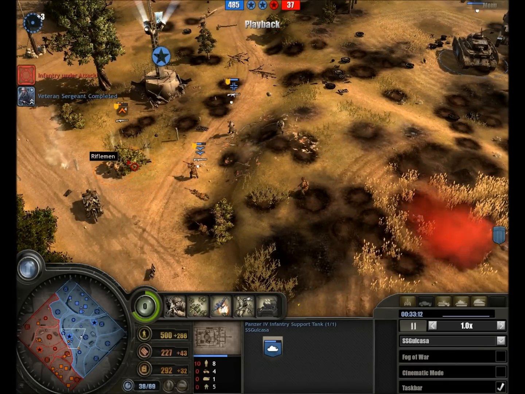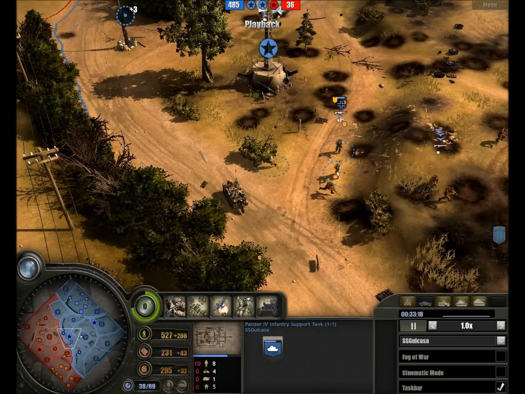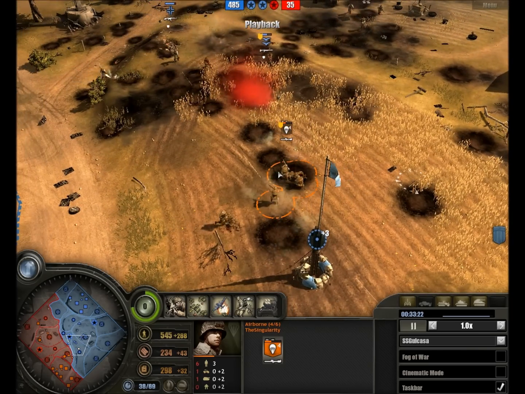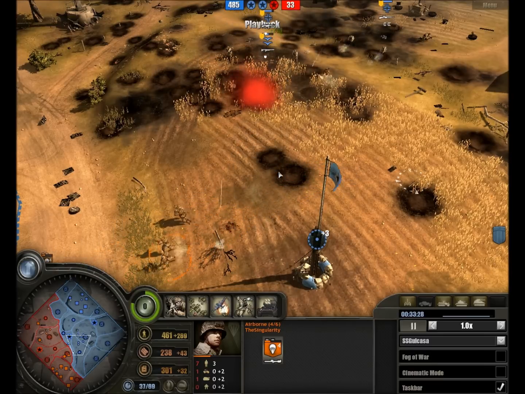But there we go. Further fighting as American infantry are nearing the crossroads victory point, but are forced to pull back, suffering heavy losses in the process. Only one airborne team is holding the line. 4 men, all of them heavily wounded, and now running for their lives.